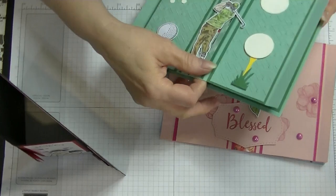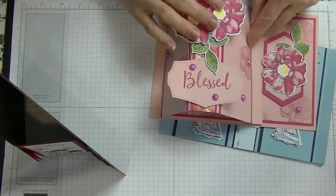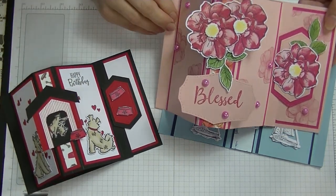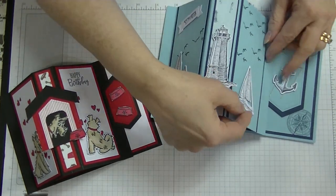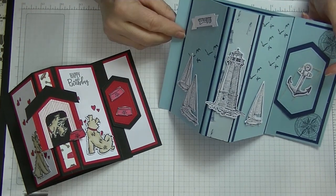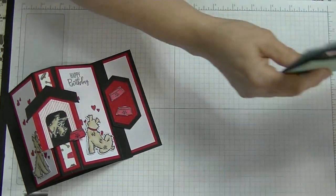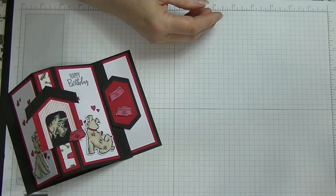I have three of them I've made, and I've made the envelope to go with them, where this one you will fit into a regular size envelope. So that's the three there. This was her original one, which I copied to the T sort of thing. And that's my idea of cutting it down to a regular size card, which makes it easier for everybody.